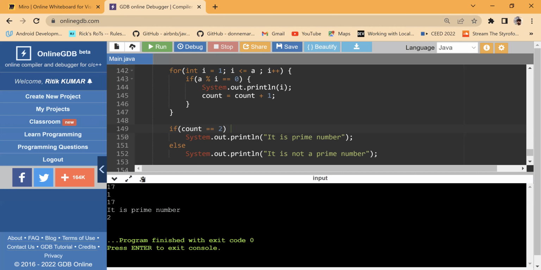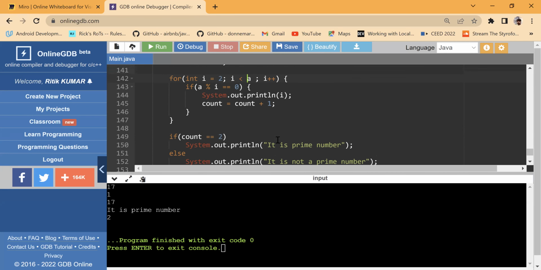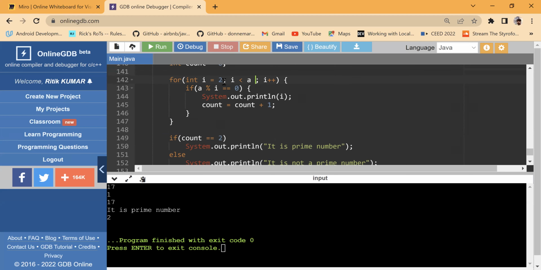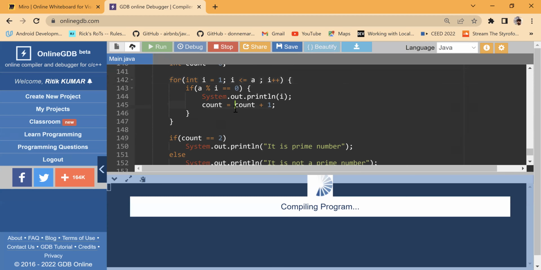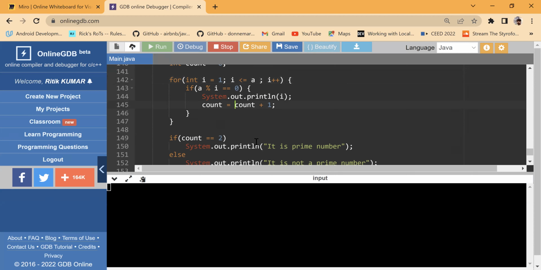Yes, you can. You can run the loop from 2 to less than a, and you can check whether you are getting a factor or not. Right? If the number does not have any factor, then you have to check if the count is 0. Right? ऐसे लिखना है अगर if we want to run the loop from 2 to a, you can check you will get 0 factors. If you get 0 factors, then it is a prime number. And depending on the while loop, your condition will vary. Right? If you are starting from 1 to a, you have to check for 2. If you are starting from 2 to less than a, you have to check for 0. Right? Accordingly, you can vary.